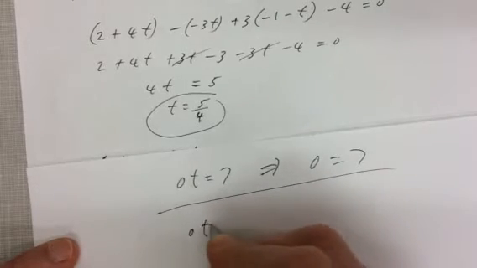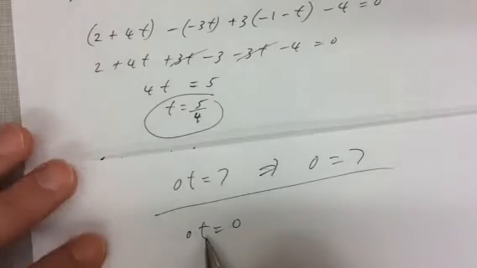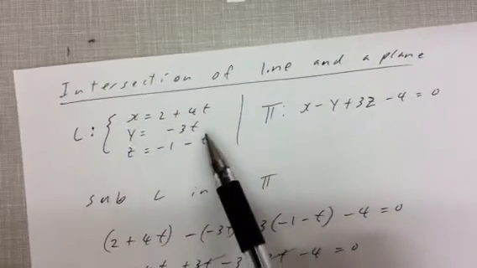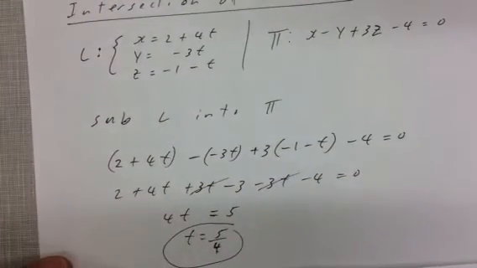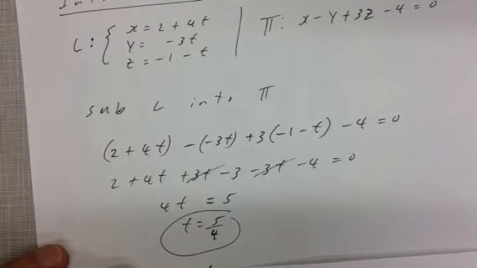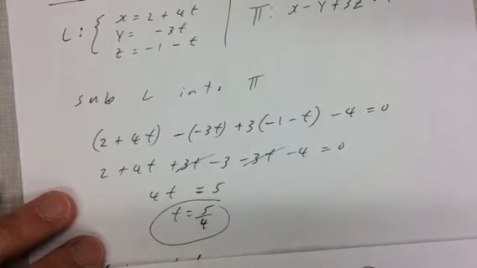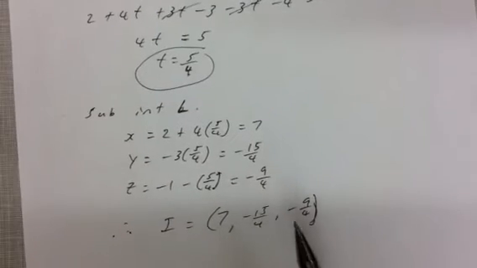If you had something like 0t equals 0, well, that's true for any value of t. So we don't have one specific value of t, we have every possible value of t. So if we go back up here and we sub in every real number for t, the intersection points are the line. So when the line is coincident with the plane, meaning it lies on the plane, when you try to solve for the intersection, you're going to get something like 0t equals 0. A true statement where you can't get one specific value for t because every value works. Okay? We'll look at that again later. Okay, so this is the solution to this problem.